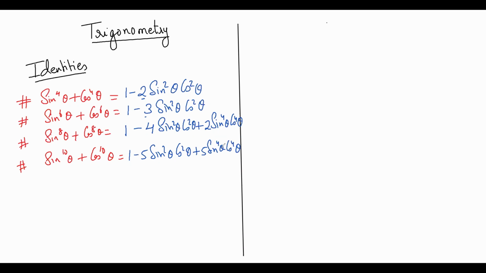And what type of questions do you get? As I already told you in my earlier videos, whenever you have the value of sin plus cos, suppose let this be m, or you may have sin theta minus cos theta, from the sum or from the difference you can obtain the product of sin into cos. And what we need in all these identities is sin into cos, sin^4 into cos^4, again we need sin into cos. So we can obtain it from here how? Just squaring.